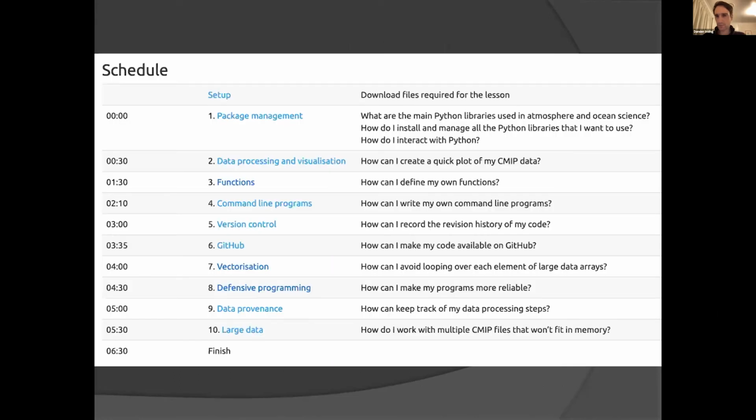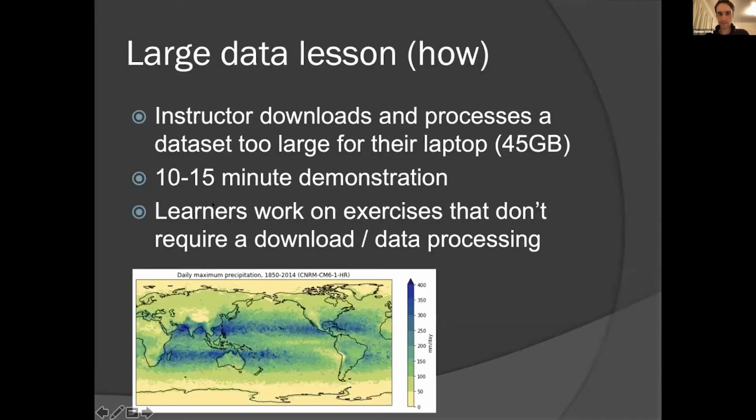And so relevant to the Dask session today is that, by popular demand, about a year or maybe 2 years ago, we added a large data lesson onto the end of the workshop syllabus, if you like. Up until that point in the workshop, we've just been working with a very small data set that people can easily download onto their laptops.